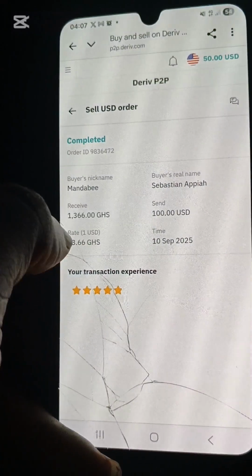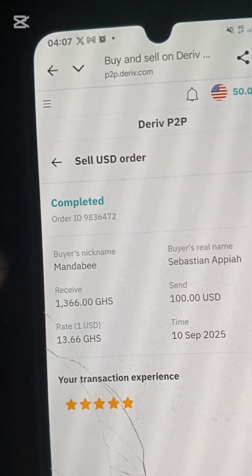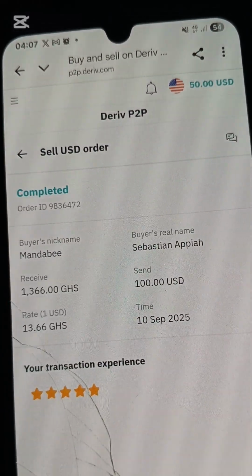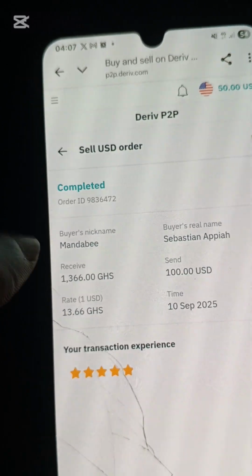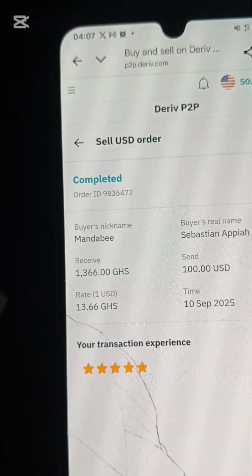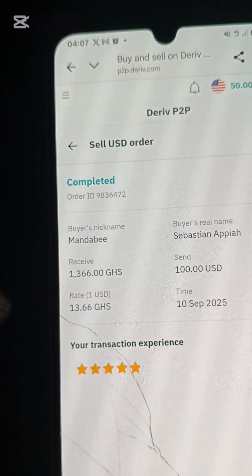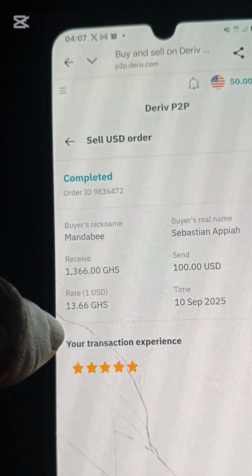So it means that you have now released the dollar to the merchant, since you have also received the equivalent amount, which is 1,366 cedis, into your mobile money wallet, right, guys?